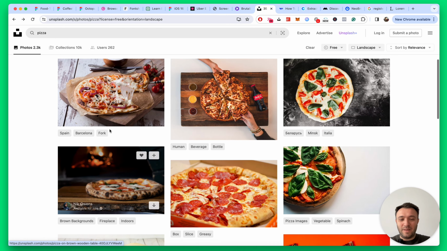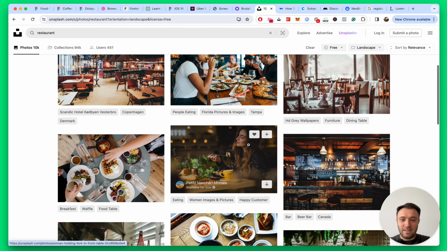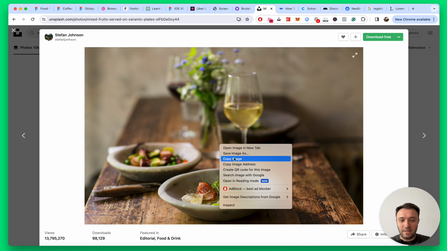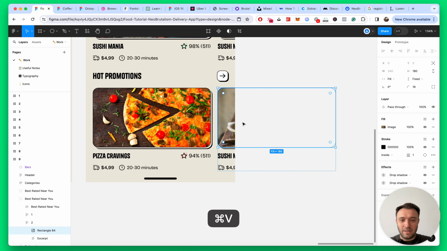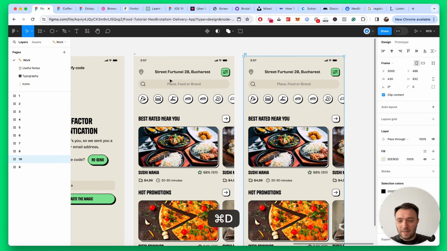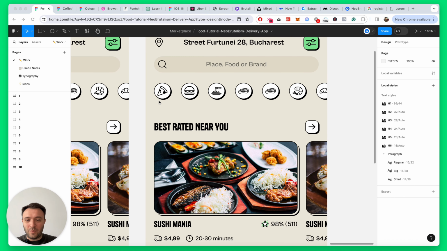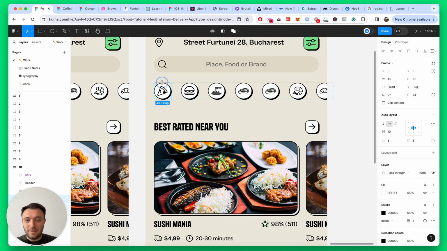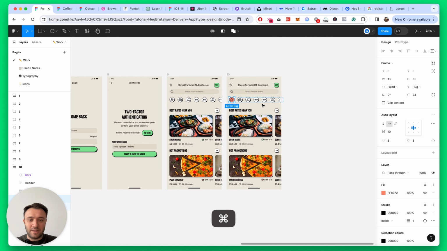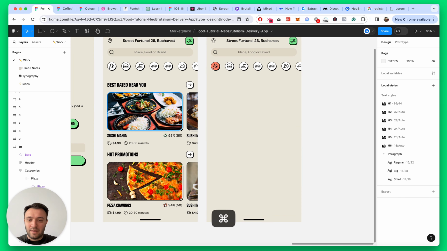So you see, let's make sure another restaurant here is a different type. Just make sure you add a lot of variety. Okay, just paste this one here. And let's create one more screen, guys. And let's make sure the user will click here on pizza. And let's see that pizza is with this color here. And now we have this.